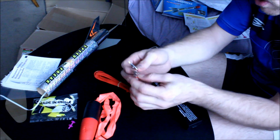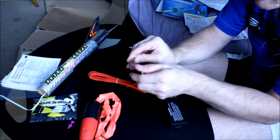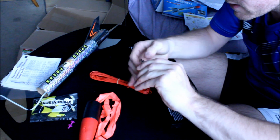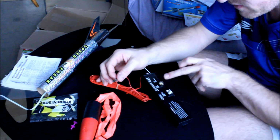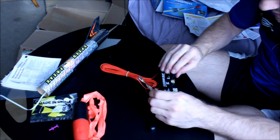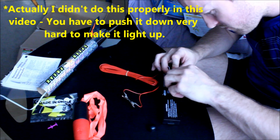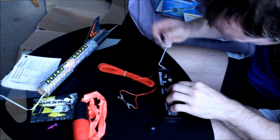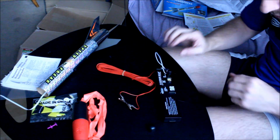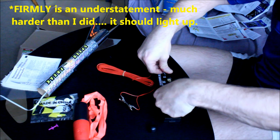Now they say when you start this up, or to test it, you get this thing, put your batteries in, and you stick them together like this. If I can get them. Stick them together like this, and if they go warm, or if this light goes on, then there's a problem with it, with the key out. It should go on when I turn this, and it doesn't. Not going warm. Hold down firmly to launch. Oh, there we go.